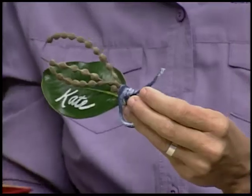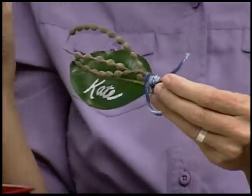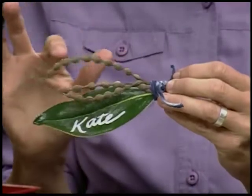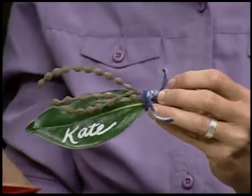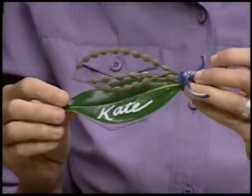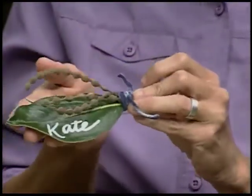I've made some where I've taken some necklace pod, which is a native Florida plant. Butterflies love necklace pod. It's a nice small to medium shrub that grows really well here. These are actually the seed pods that came off the necklace pod in my yard, and I put my name, or Kate's name, on the magnolia leaf, maybe as a table setting for a party. Maybe you're having a holiday party or birthday.